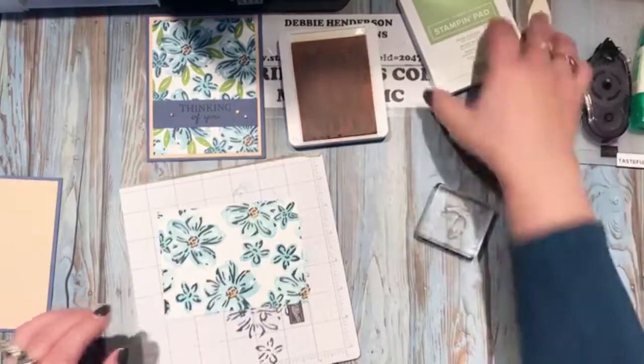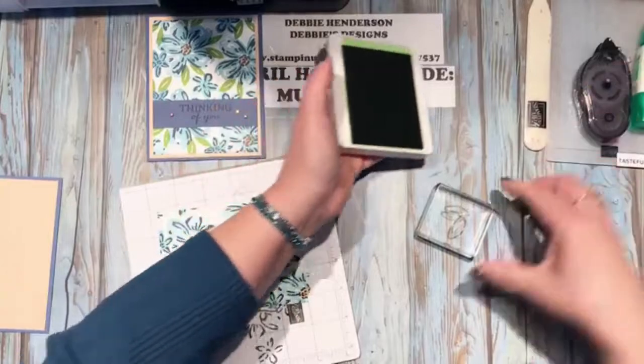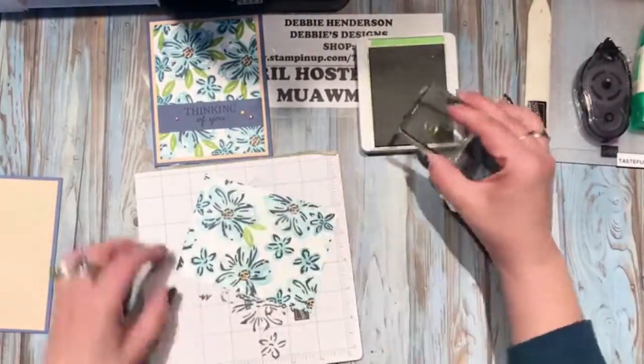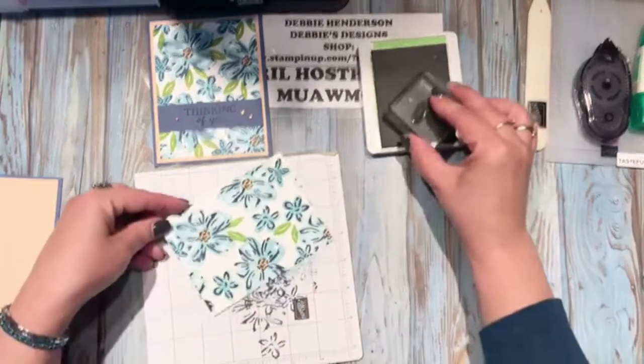And then my last thing to do is add the leaves. And that's with Pear Pizzazz. And I'm just going to stick them wherever I see a lot of white space.